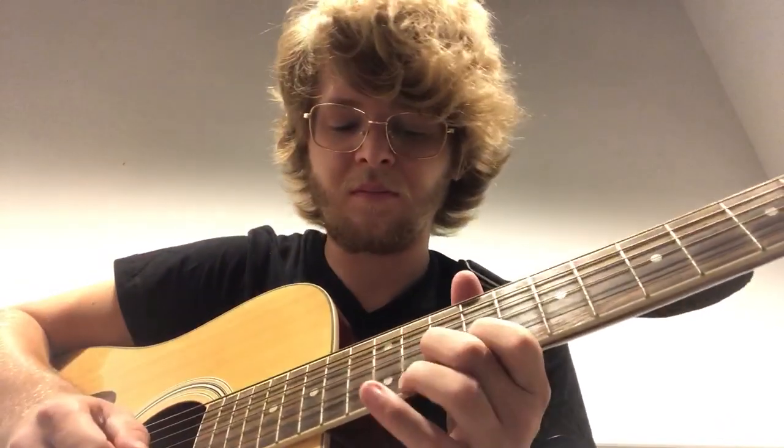Oh yeah, that's not till later that we do the 12th fret on the A string. So 12th fret D string, 11th fret D string, 10, let it ring out, and then down to the 9th fret on the D string, and let that ring out.